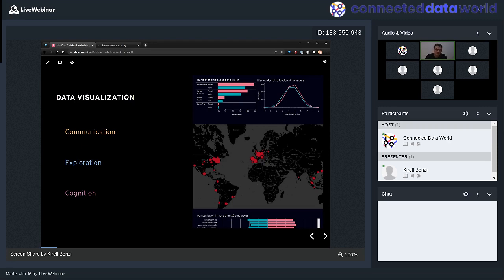Maybe it's a very big data set, so you also need data visualization to give you a better understanding of the data. All in all, it's really about developing one's cognition about the data set, either for communication or for your own exploration.